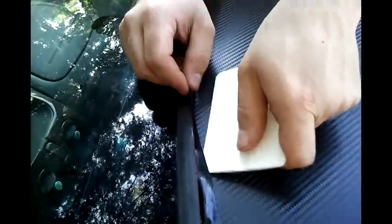Alright, now we've gotten to the front. The hardest part of the whole thing is basically getting this vinyl underneath this piece of rubber. And the easiest way to do it is to just push it under as best you can. See how we've basically got it? And then you're going to run it down the whole length of the window. And just go slow. The faster you go, you're going to put holes in it. And you definitely don't want any holes in it.